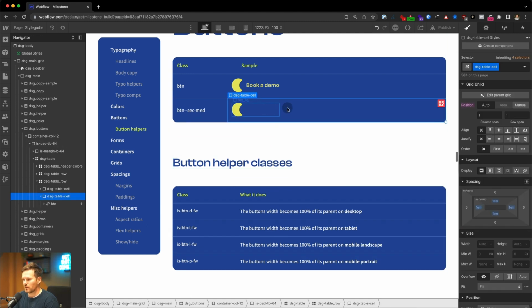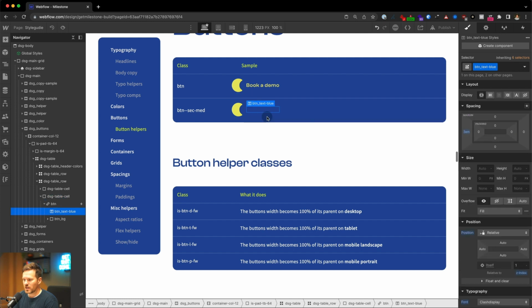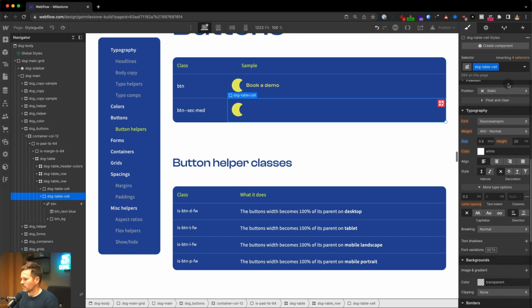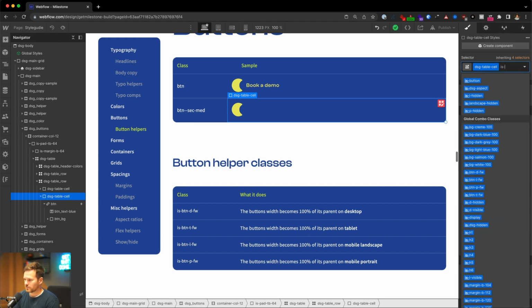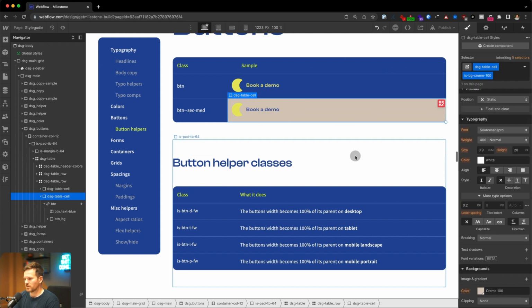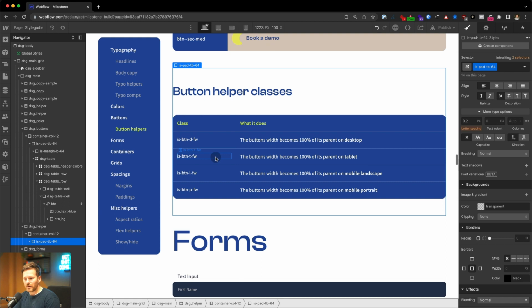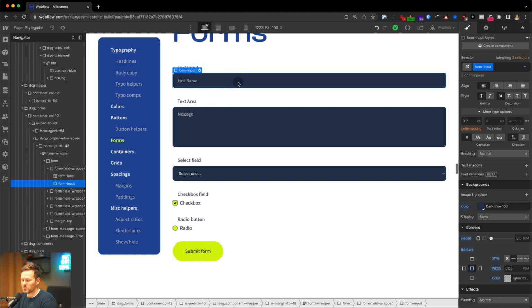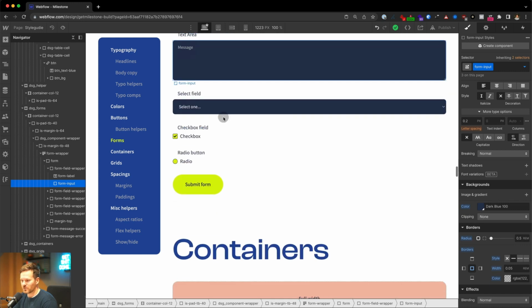So yeah, you can see this is now blue text on blue background. We can change the color here. It is BG cream. Now it's visible. Okay. Here's some helper classes for the buttons. Here's some forms. I didn't update these forms. I know, I preach it and I don't do it myself. Shame on me. But yeah, you should update the styles for these forms so they fit your project.